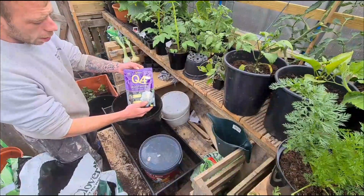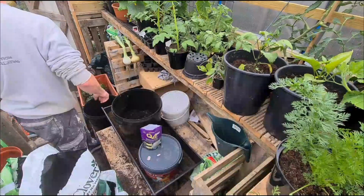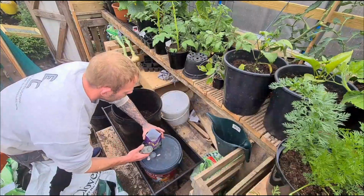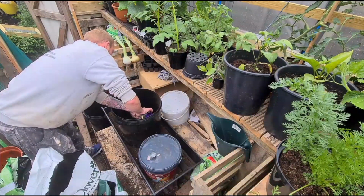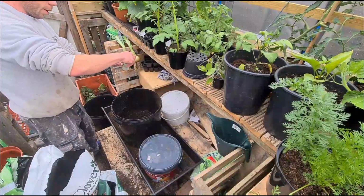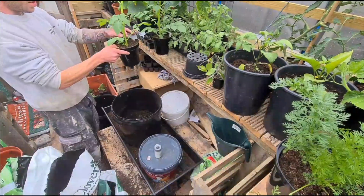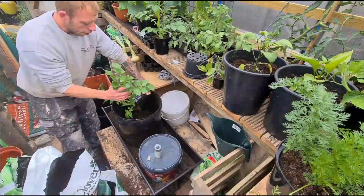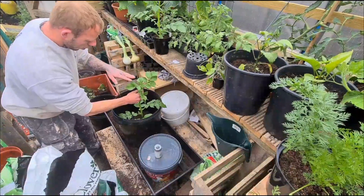I'm just going to be giving the roots a dusting of mycorrhizal fungi. Should have tapped the jar before starting the video, but this is cutting number 1, so I'm going to plant it on its side, so the rest of this is in the pot.